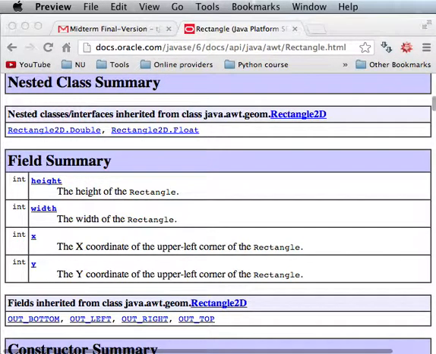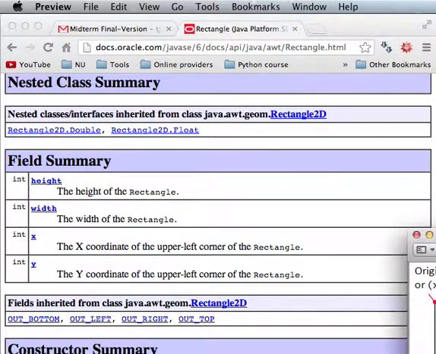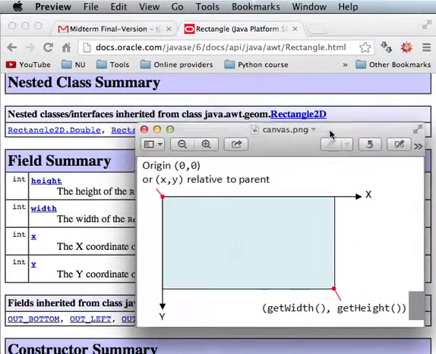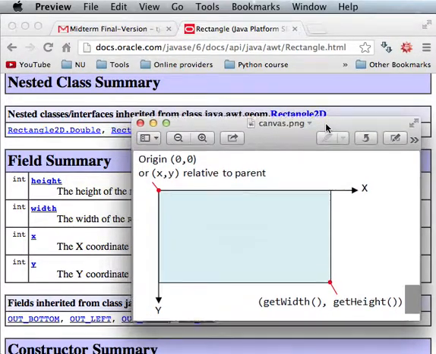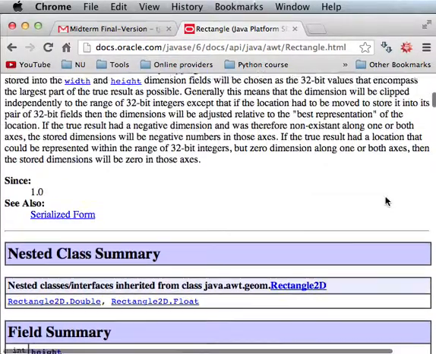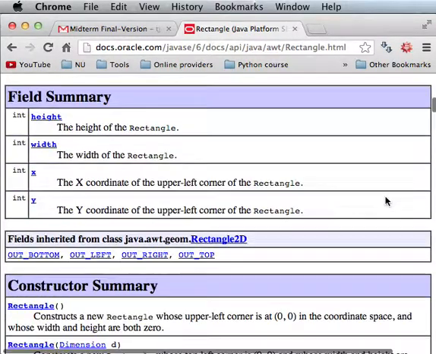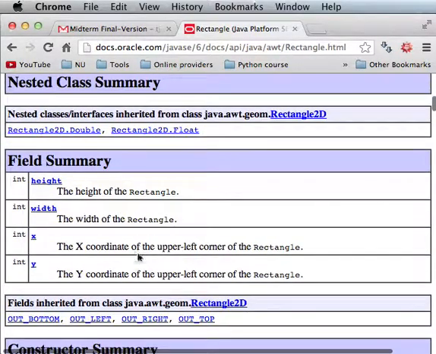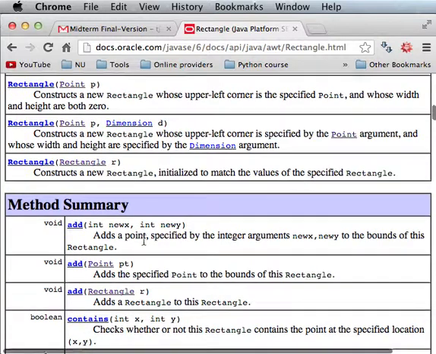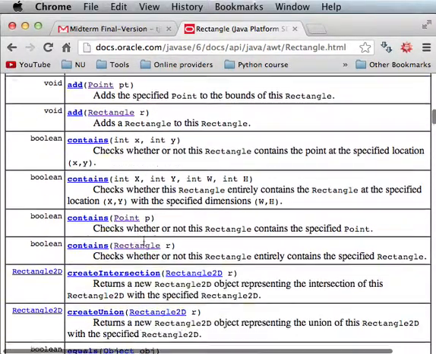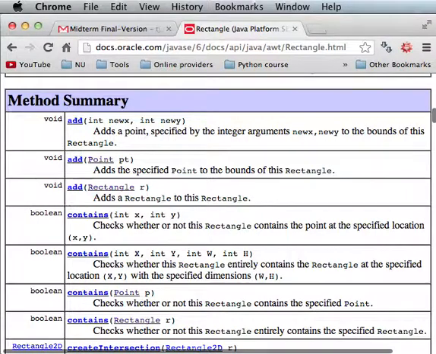So the idea then is, rectangle itself is just a totally abstract idea. It's not a drawn object or anything. It's only a place to collect these different attributes. It just holds on to these different numbers, okay, and makes them available in different formats as you need them, and you can do different operations on them, okay.